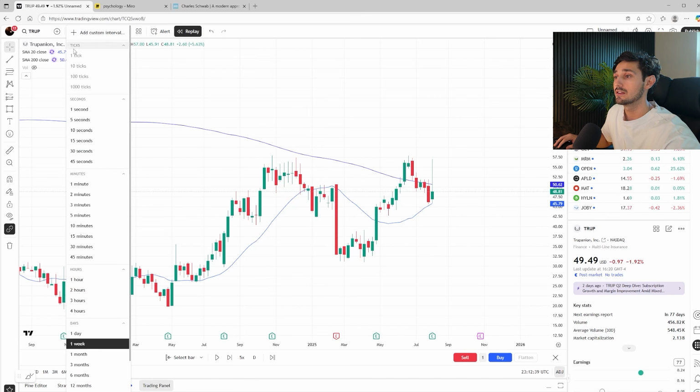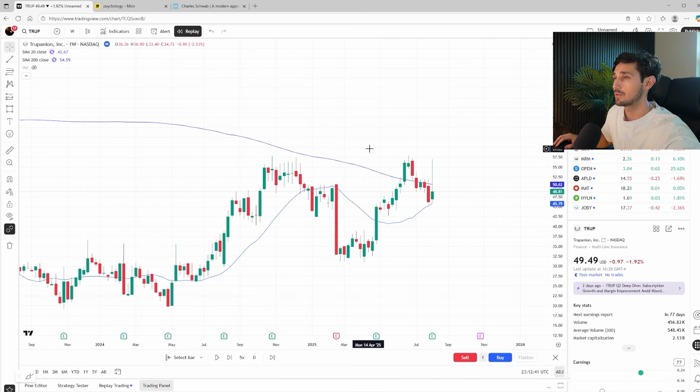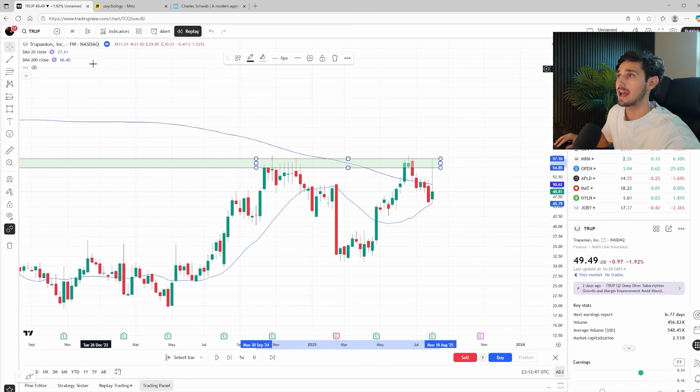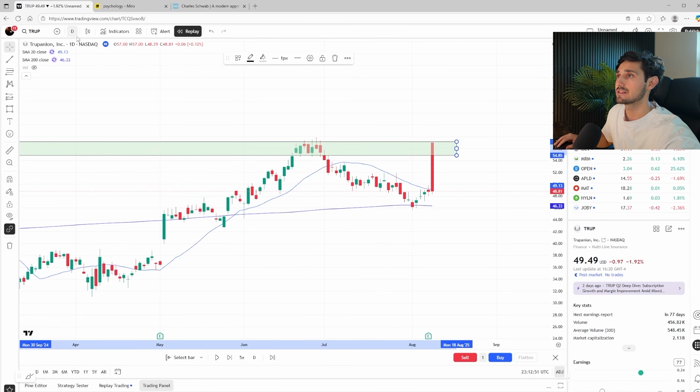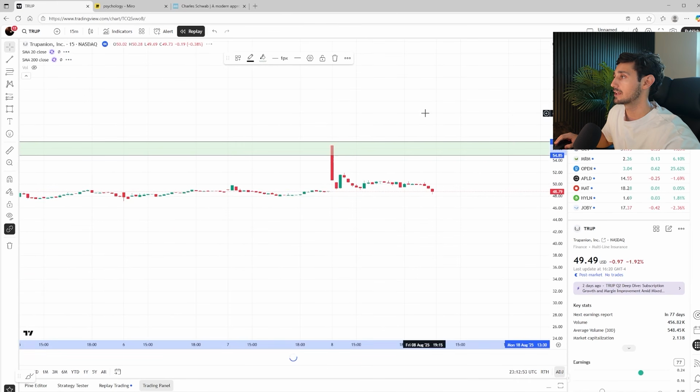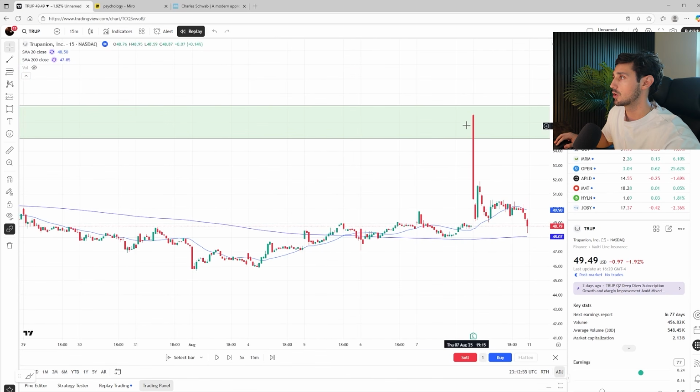I went from the daily to now the weekly time frame to see, is there any more resistance? And you could see that resistance right here. And that this stock gapped into that resistance and it instantly got sold off extremely hard. Literally, as soon as it opened, it just collapsed right back down. Now, I didn't trade this. Keep in mind, I like to go in the direction of the gap 95% of the time. So I didn't take this trade short, right?